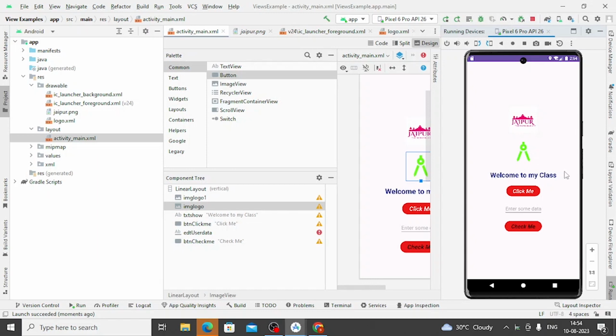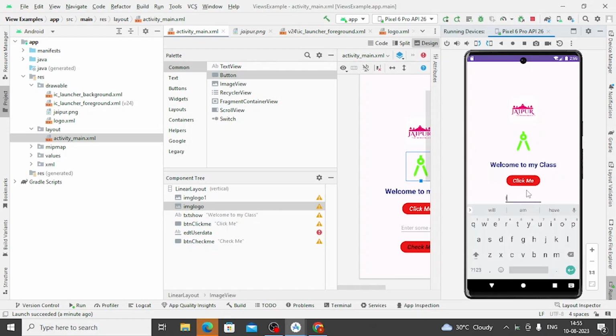This is a text view. Both of these are image views. This is a button. This is an edit text where we are expecting user to enter some data, and this is also a button. So friends, in the next class I'll teach you what if I want to make this button functional. I showcased you in a demo that if I click this, then this text would be changed.